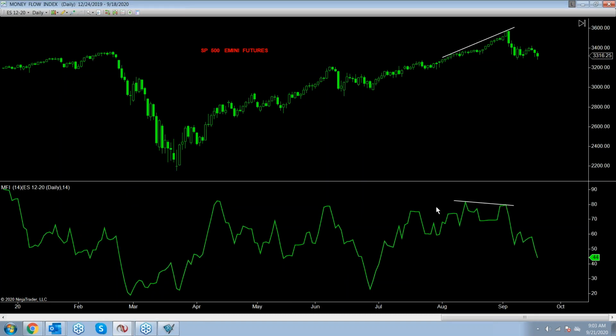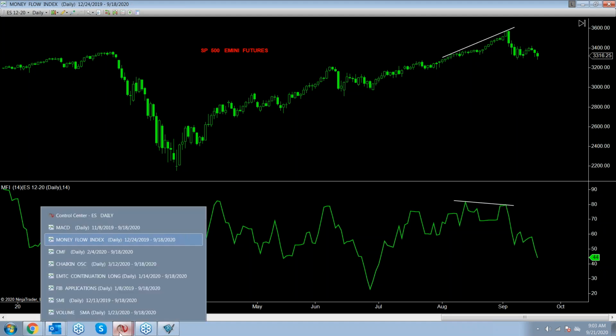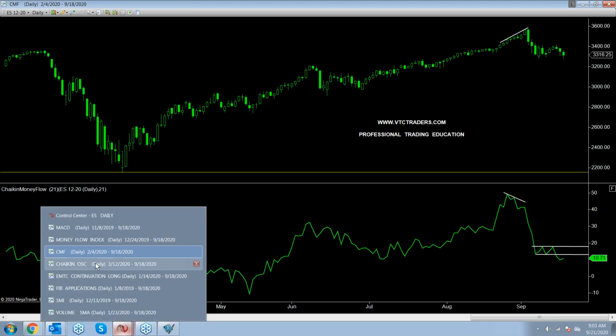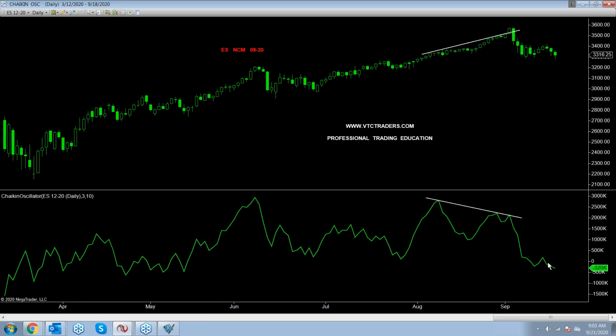Let's get right into the MFI here. Again, more down moving here, almost a mirror of what you saw on the Dow on the equity side after another negative divergence here, which was clearly indicated on the original video posted. Let's get into the long-term money here. Again, almost net neutral after the great distance between here and here as compared to the prices. The disparity is so much greater. And last but not least, Chaikin oscillator, again, down here.